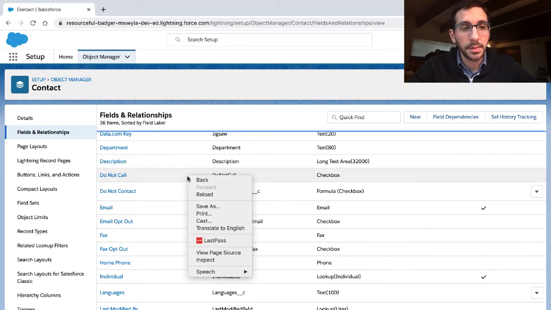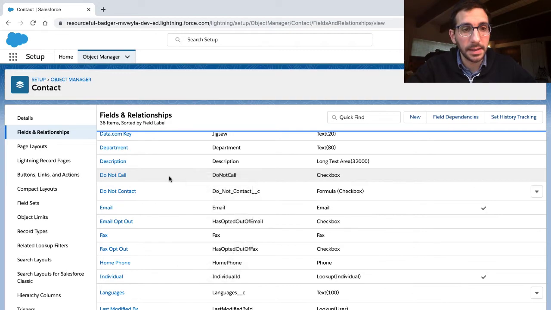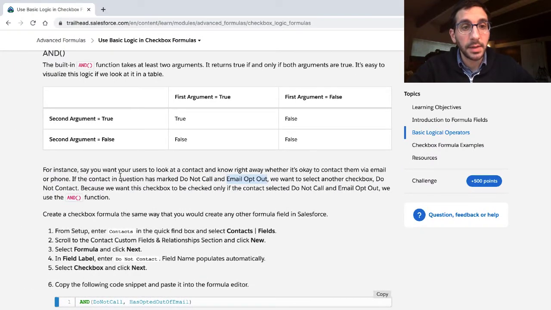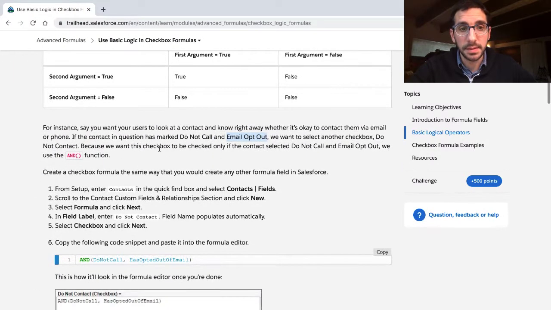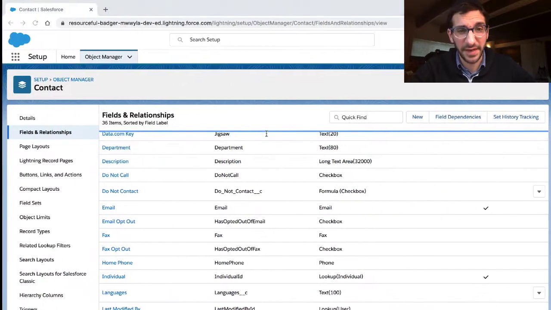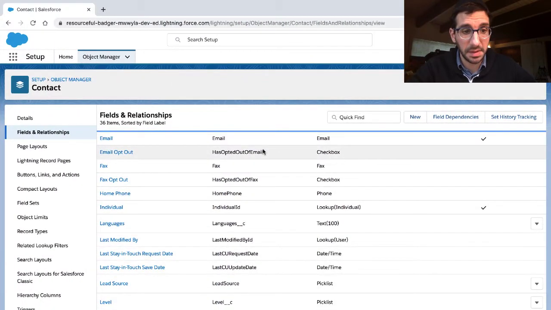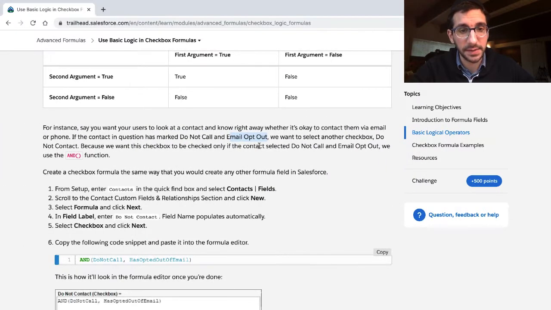So basically what this is saying is we already have two fields on the contact object, do not call and email opt-out. We also have another one called fax opt-out, which is hard to imagine that anybody has, but that's a different story.